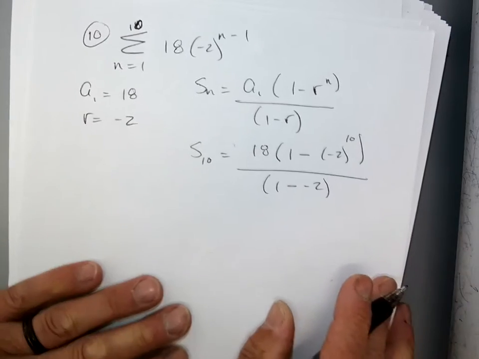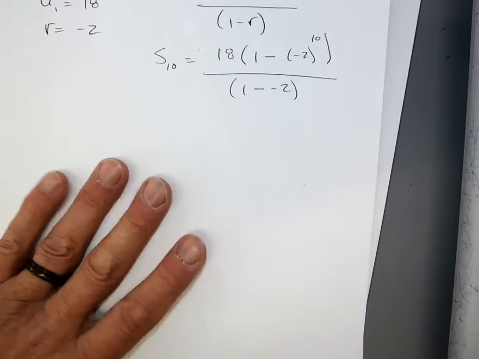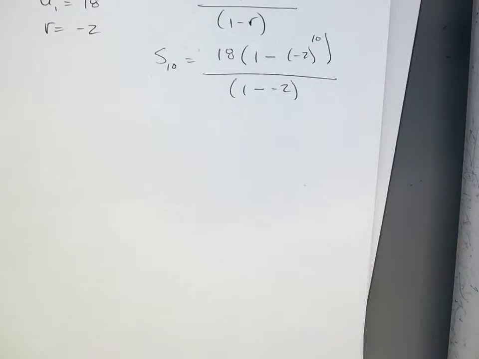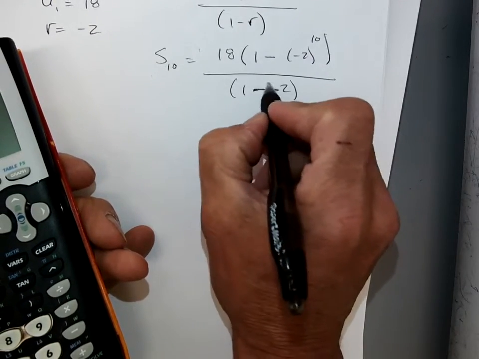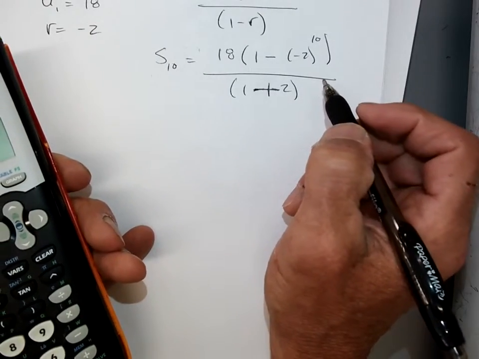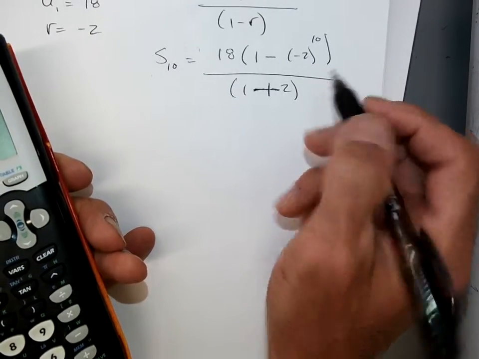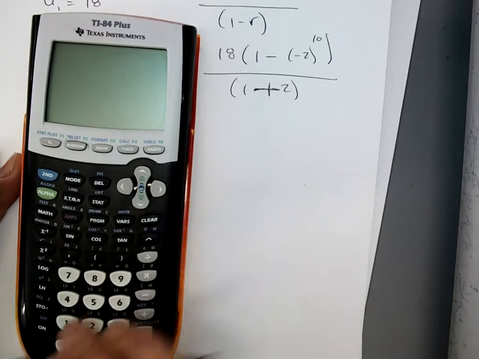okay? Now, I got to be careful how I put this in my calculator. See all those parentheses? I'm going to make sure all of those parentheses are where they are when I use my calculator. However, I might do one thing right here to make one thing easier. What if I make that a plus? You okay with that? And make that 3? Double negative, just make that 3.